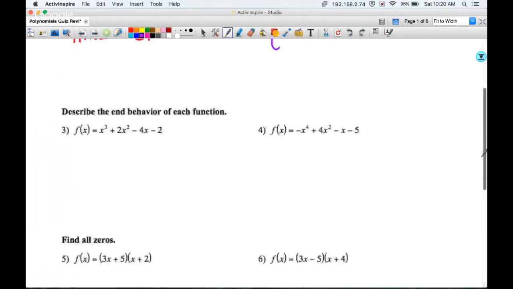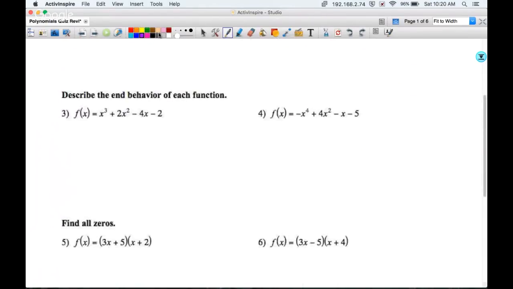Okay, end behavior. When we're talking about end behavior, we're talking about what happens at the extreme ends of this graph. It might be going up and down in the middle, but eventually it's going to pick a side and go either up forever or down forever. So what I look at is that my first coefficient here is positive. That means that this thing is going to go up as we go to the right towards the positive numbers. It will also be going up.